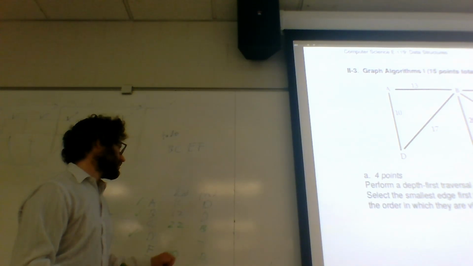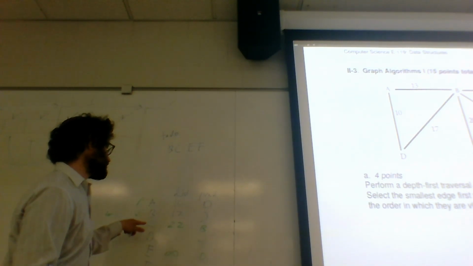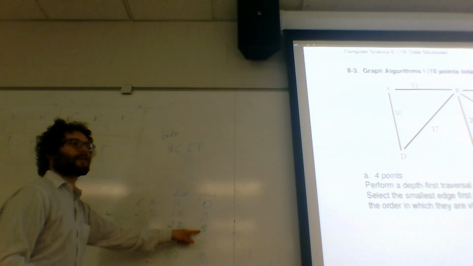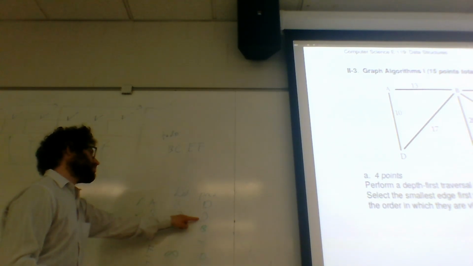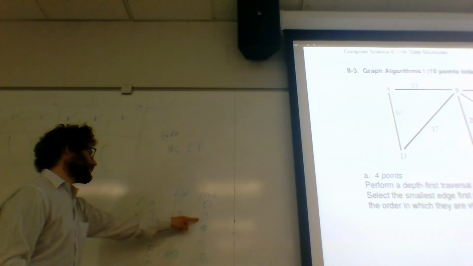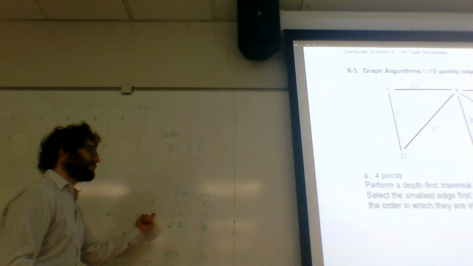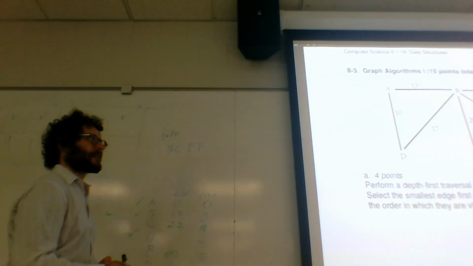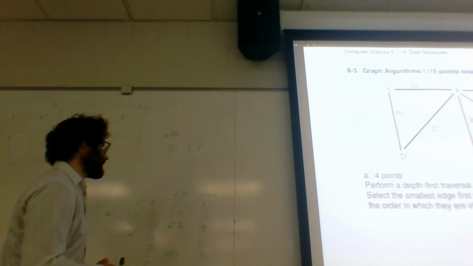to C, right? Because now you can ask, okay, it costs 22 to get to C. How do I get to C? Well, you go from B. Well, how do I get to B? You go through D first, and it's going to cost you 17 total to get to B. And how do I get to D? You don't need to get to D. That's the starting point. Okay?